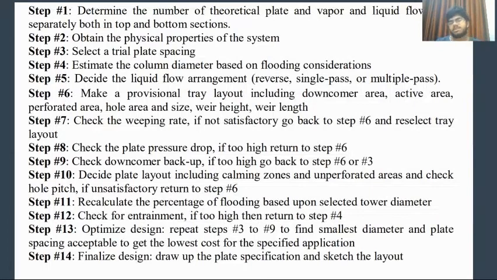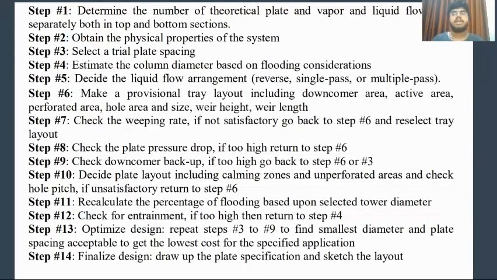Regarding flooding considerations, excessive liquid buildup inside the column leads to flooding conditions. The nature of flooding depends on the column operating pressure and the liquid to vapor flow rate. Column diameter is determined from the flooding correlation for a chosen plate spacing. Uniformity in tower diameter may require selecting different plate spacing in different sections of the tower.